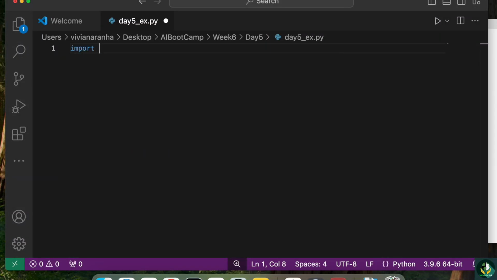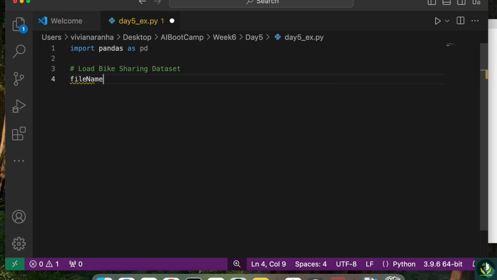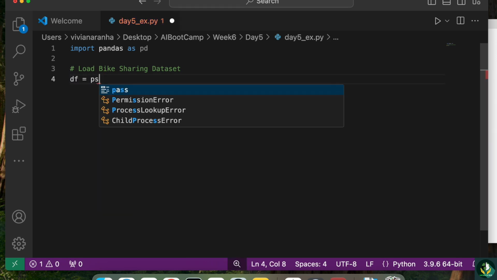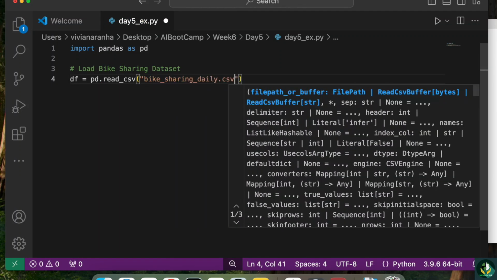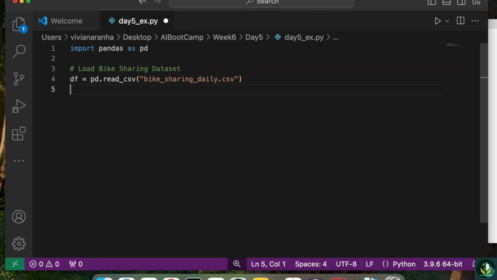Next, I'm going to say import pandas as pd. Now, the first step is to load the bike sharing dataset. So I can just say df equal to pd.read_csv, and to this I'll pass that csv file name.